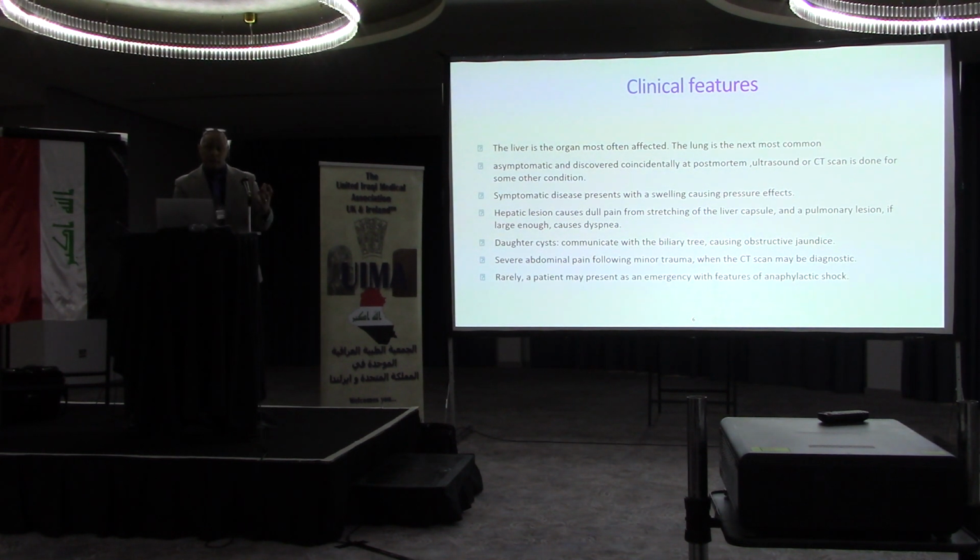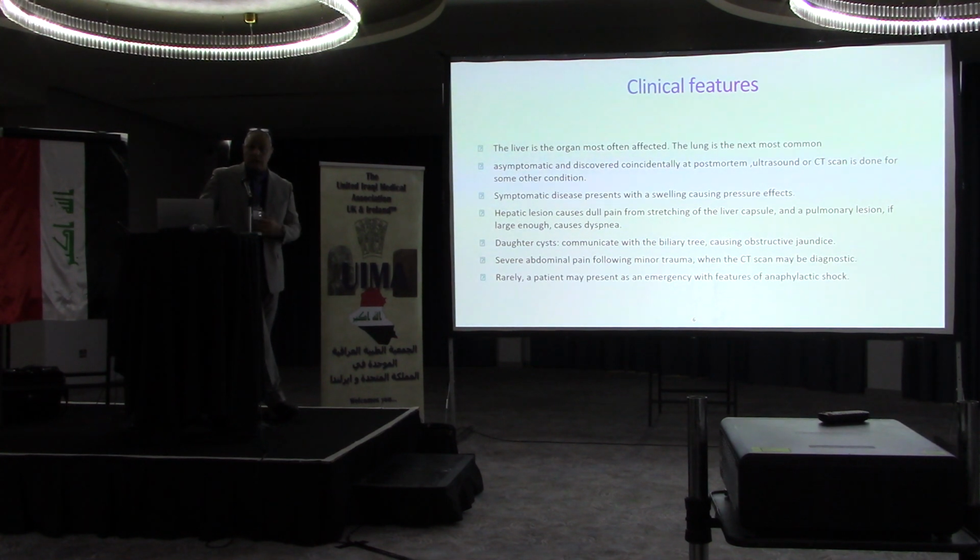Usually when it ruptures into the peritoneal cavity, there could be a spread of the Hydatid cyst and also anaphylaxis. In addition to that, there is what is called intrabiliary rupture. It's not the intraperitoneal. The intrabiliary rupture of the Hydatid cyst is into the biliary tree within the liver, and it is transmitted to the main right and left hepatic ducts and then to the common bile duct, causing obstructive jaundice. There is a statement from our teacher, Dr. Ahmed Al-Sagban, that when a young, healthy patient in Iraq presents with sudden onset of obstructive jaundice, you think of intrabiliary rupture of a Hydatid cyst. And still, this statement is present and documented.